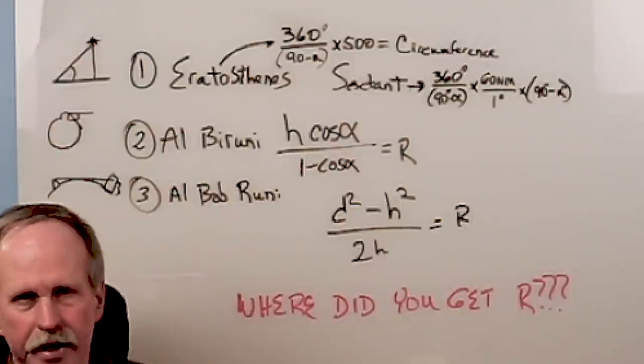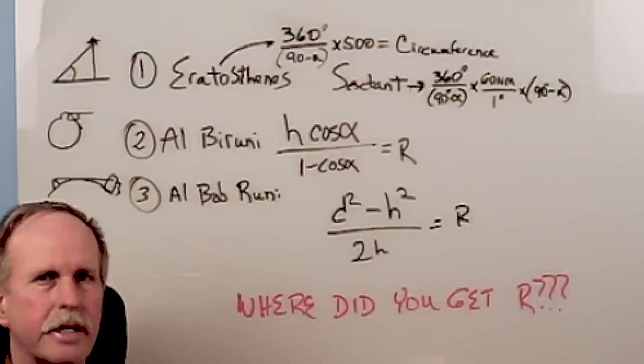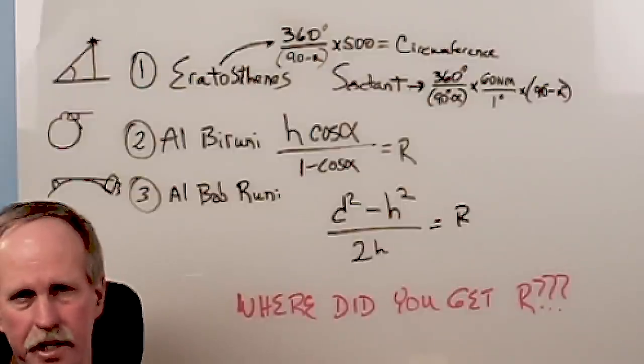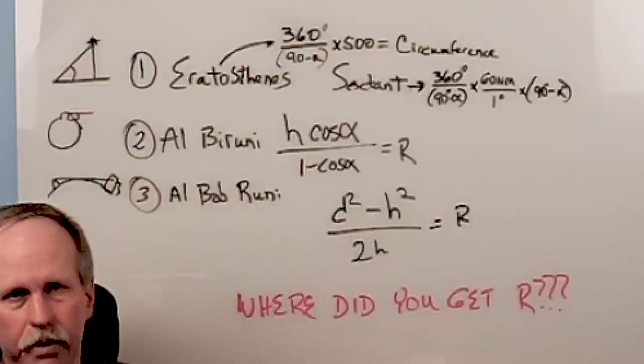There's no refraction involved in that. It's a measured distance. So how would we determine the radius of the Earth from that information? We're gonna use something called the Haversine formula. Let's go over that real quick.